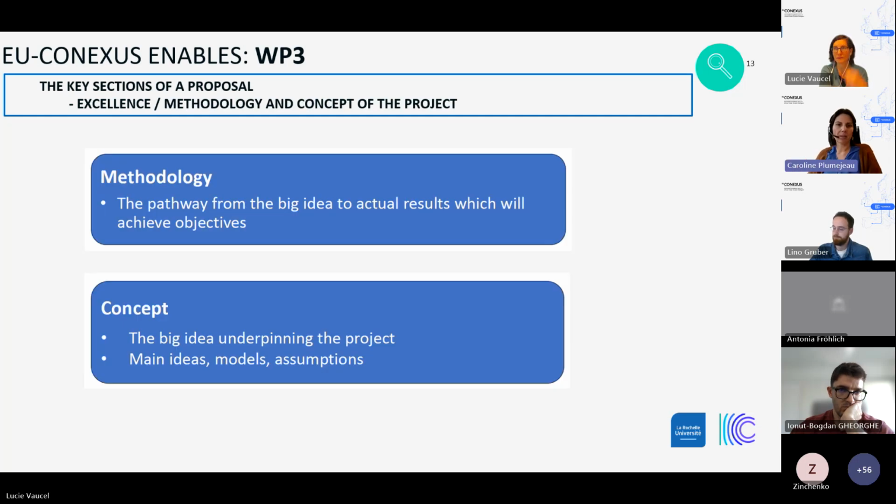Now, regarding the methodology, which is the second subsection, the methodology is the pathway from the big idea to actual results, which will achieve the objectives. Describe and explain the overall methodology underpinning the project, and describe the concept, main ideas, model, or assumptions involved. This subsection serves both as the heart of the excellence and as the bridge to the implementation part. It is expected to be exciting, highly competitive and detailed.